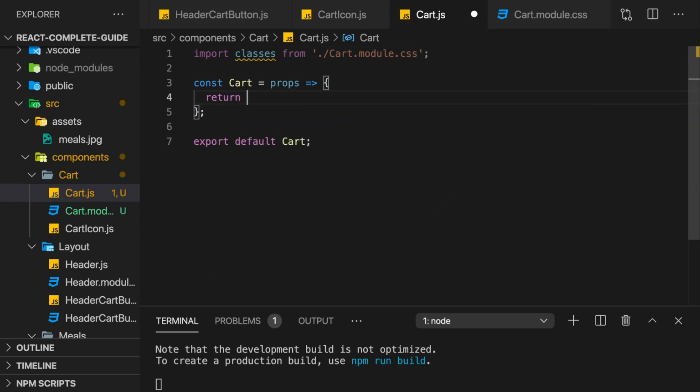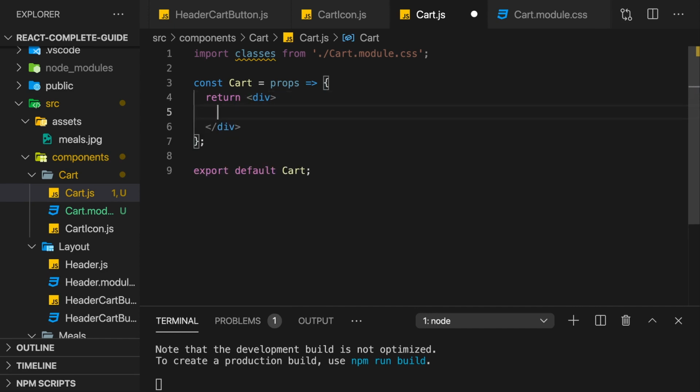Now here, as I said, in this application, I want to render this card in a modal. Now we're going to build this modal in a second though. You can also try this on your own, also by using React portals, which is a feature we learned about. But before we are going to do it together, I want to finish the general card markup. So I'll have a div here, which will later be the modal component.